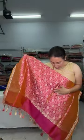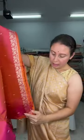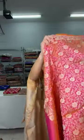So this is the pallu of the sari. Look at this beautiful design on the pallu. Look at this. And this color is a short color. It's actually a peachy pink color. This is a very lightweight Banarasi. Very lightweight.